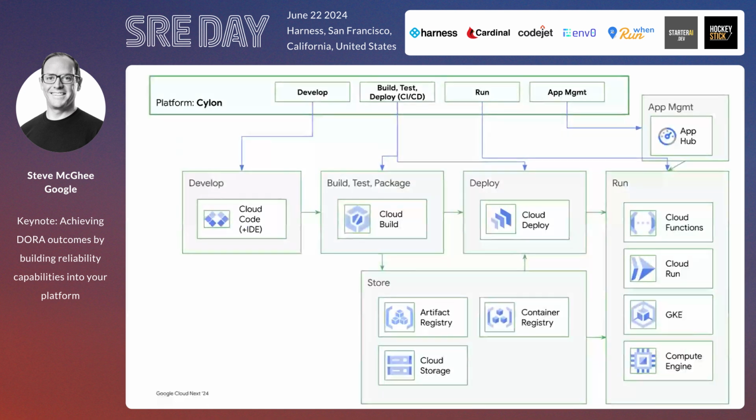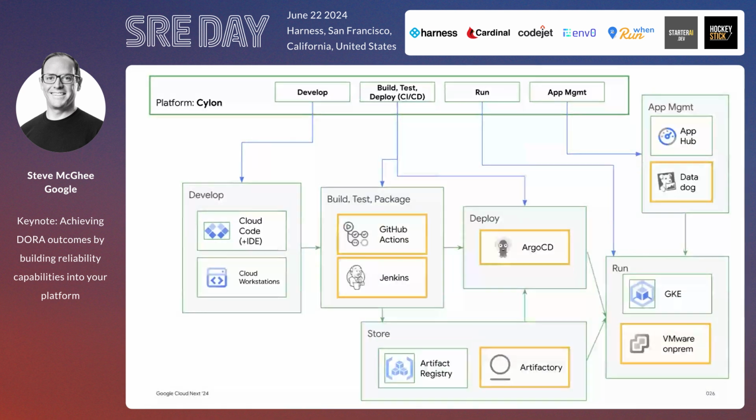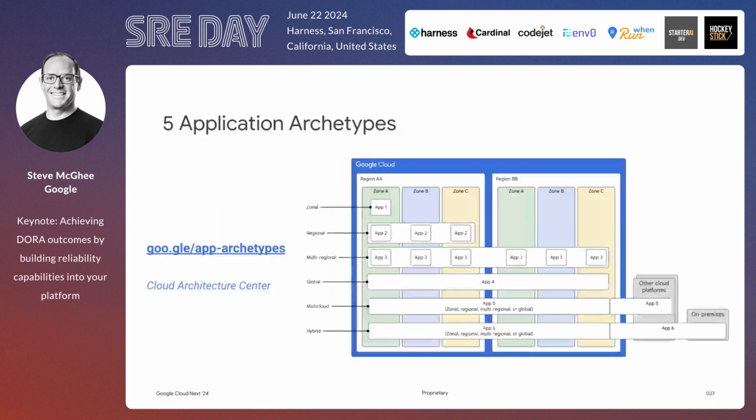So this is how you might break it down. These are a bunch of products from Google, right? So we have Cloud Build and Artifact Registry and so on. You don't have to use those. You can use whatever you want, right? But you have to put a bunch of products together, and you have to use them together to get code into production so you can actually run it. The colors show which ones are Google, which ones are not.